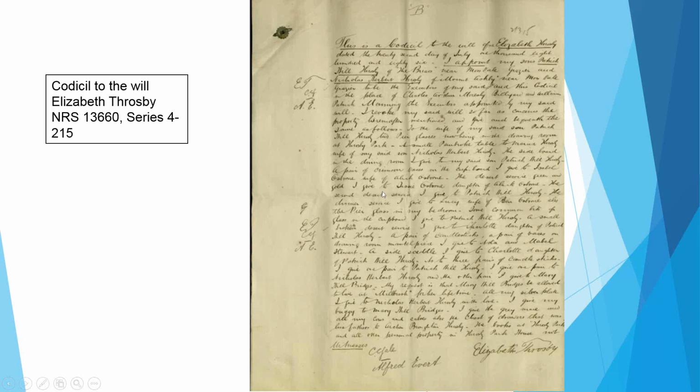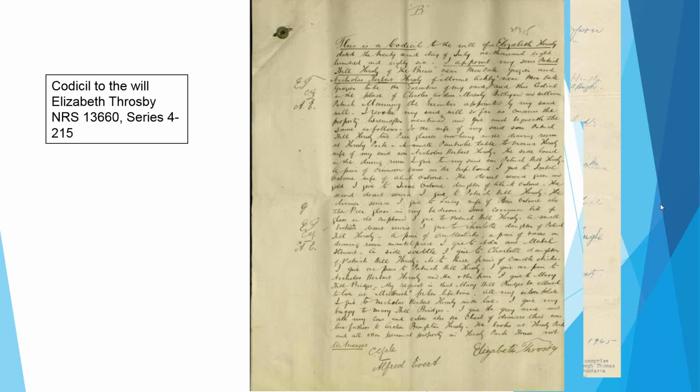Now you can see the fold marks down the document if you look closely, and that's because the Supreme Court folded all the probate documents up to quite a small size and popped them all into a quite thin envelope, and they're stored folded. So occasionally documents do come out in not very good condition because they've been folded for so long, and it also makes them a little bit difficult if you're photographing, but that's how they did it, so there's not much we can do about that.